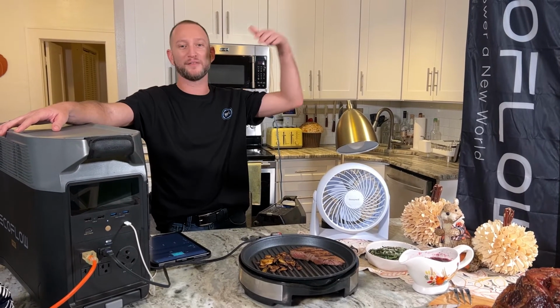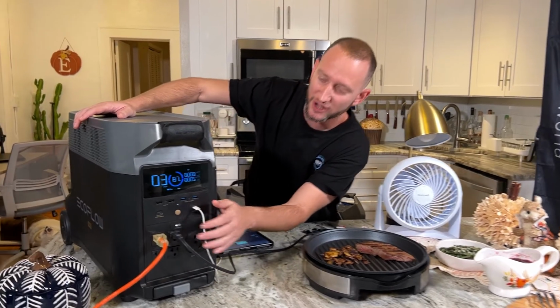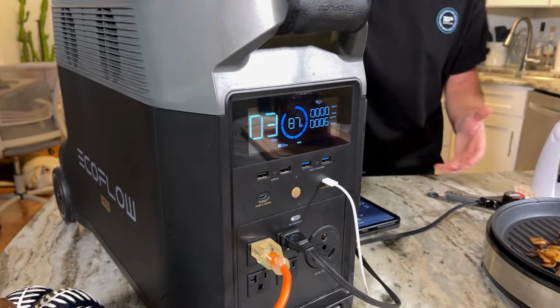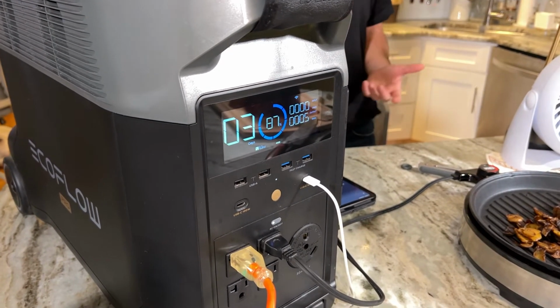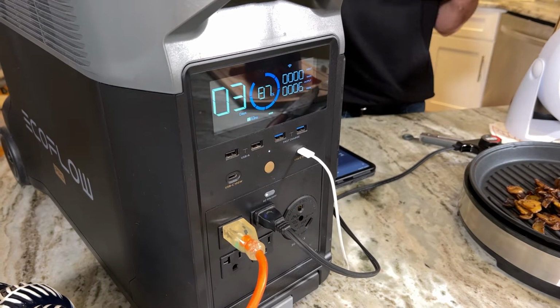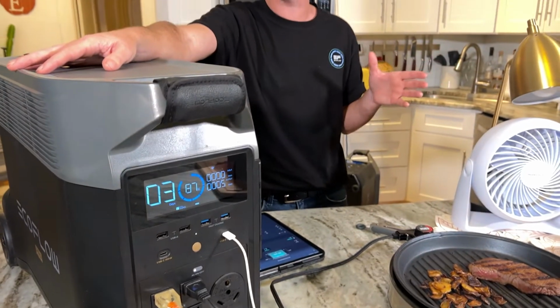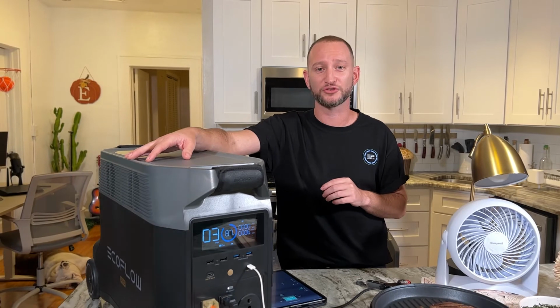Now, when we talk about very top, let's start from the basics. From the very basic part of just turning on the unit, just one touch of a button, and now the unit is off and running again. So now there's nothing virtually as far as maintenance and having to worry about, is it going to turn on? Is that gas generator gonna run? Is that propane generator gonna run? Do I have enough gas? Do I have enough propane? Those are things I never have to think about again. All I gotta think about is how am I gonna make sure that I charge my Delta Pro and keep it charged?